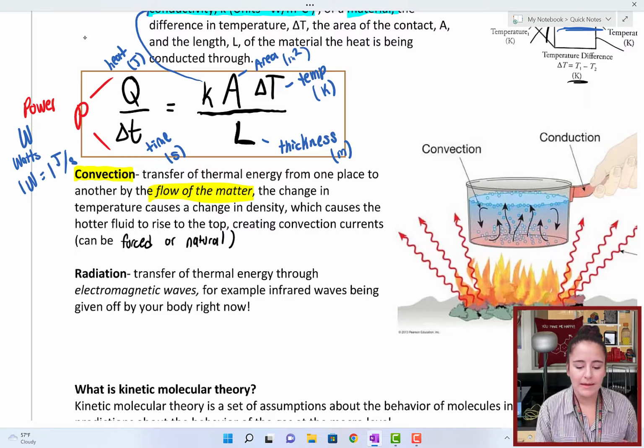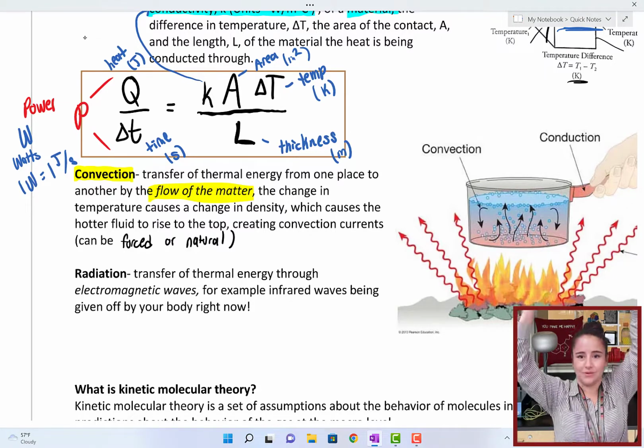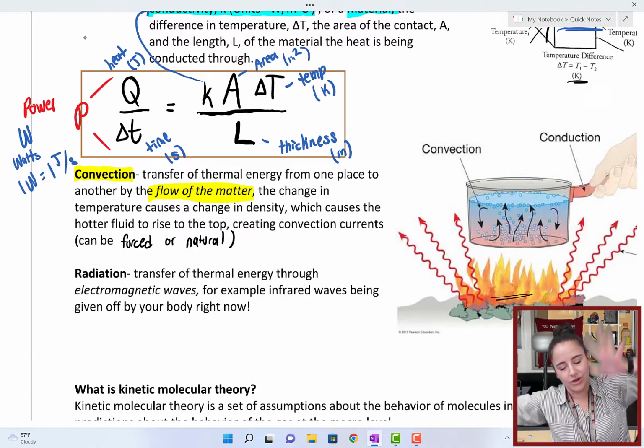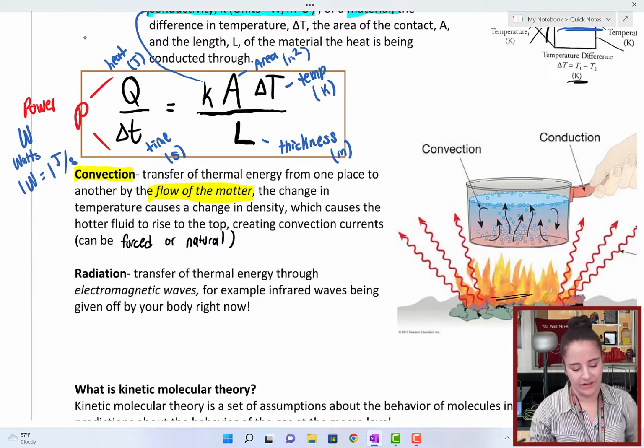Okay, but basically, it's due to a change in temperature. When you heat something up, it tends to make things less dense. So if we have less dense air, the buoyant force will float it to the top of the container that it's in, where it'll be maybe away from the heat source and it'll cool off and go back down, and we can get those convection currents.